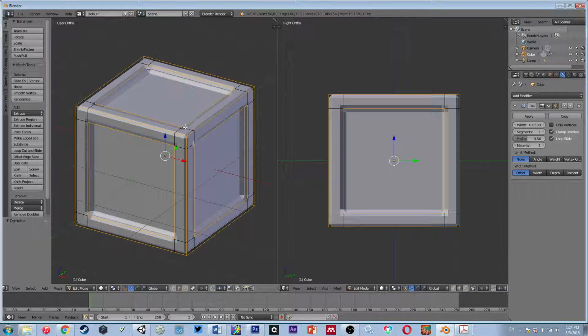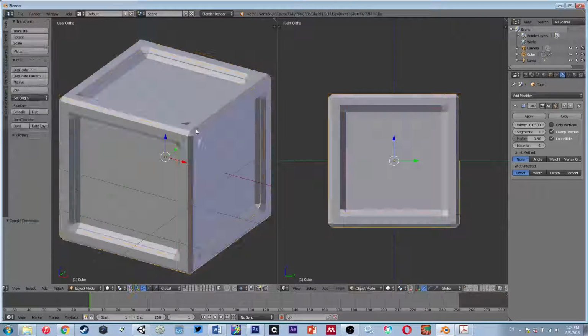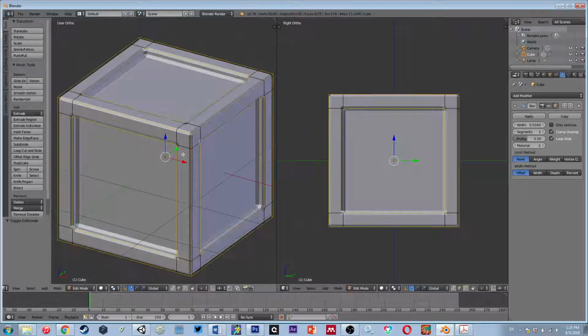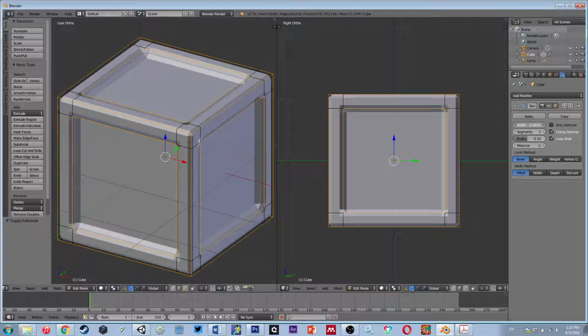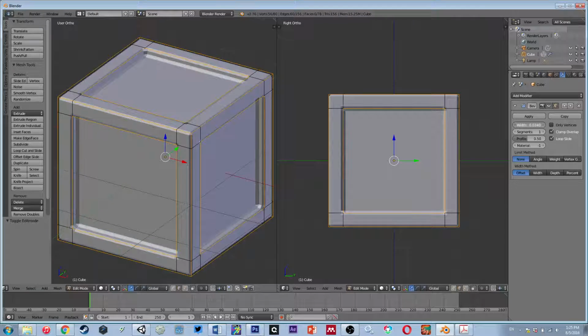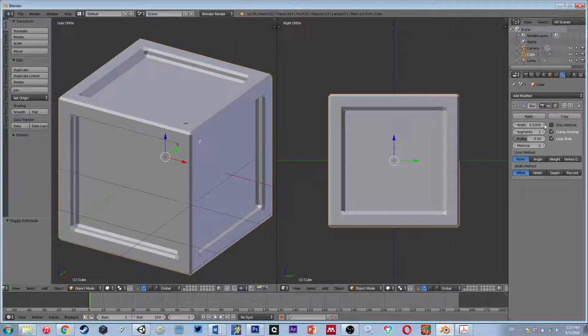I don't understand why it's not. Oh, I see. Aha, that's why. Okay, so I screwed something up. I was trying to modify. No, now it's working. Okay, well, I went into edit mode and I started tweaking the numbers in edit mode or in object mode, and then it worked.